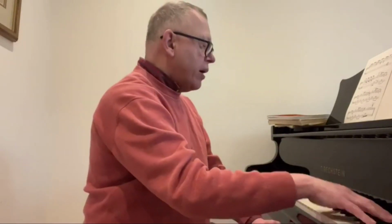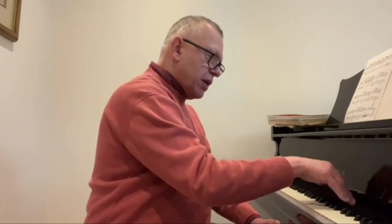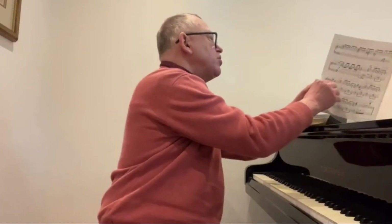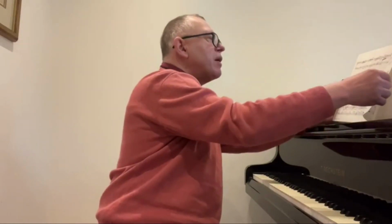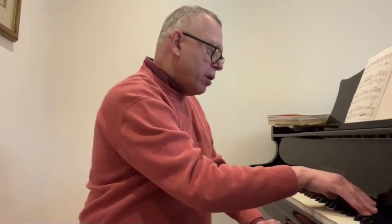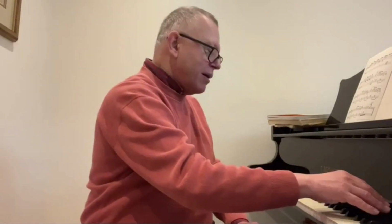The issue here is just being light enough on those. I think the problem is, what dynamic are we at here? I should have looked at this, shouldn't I? The dynamic is probably quite strong. Let's say it's forte. Let's say it's even fortissimo. Don't have to fight so hard in this register of the piano. So what I'm discovering there is that my thumb is very light. I'm getting a little bit more sound. Whoops. Getting a little bit more sound there.